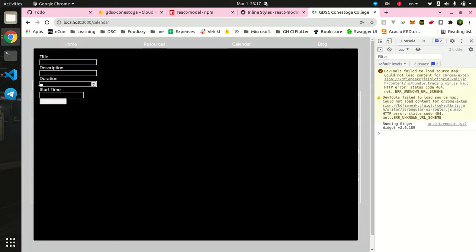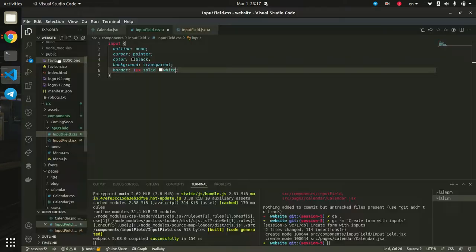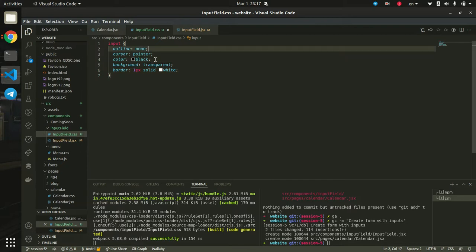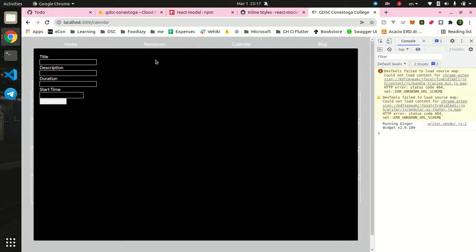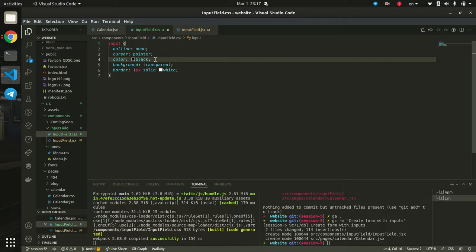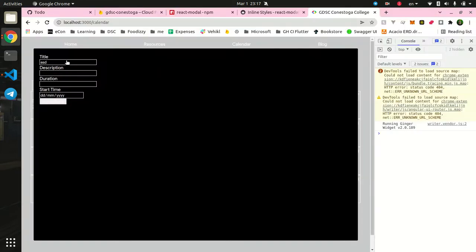Something like that. Oh, right, now that it's transparent, we can actually, we don't need the color. So yeah, something like that.